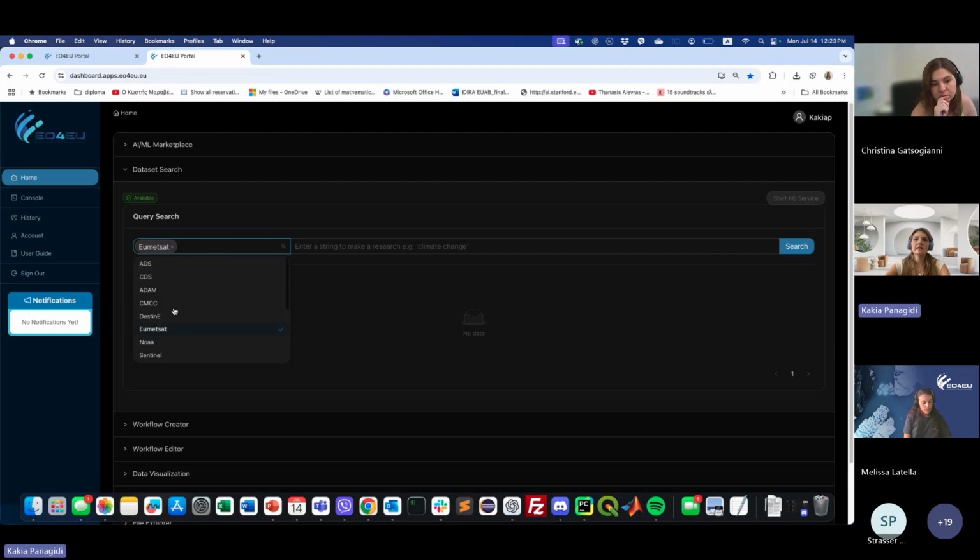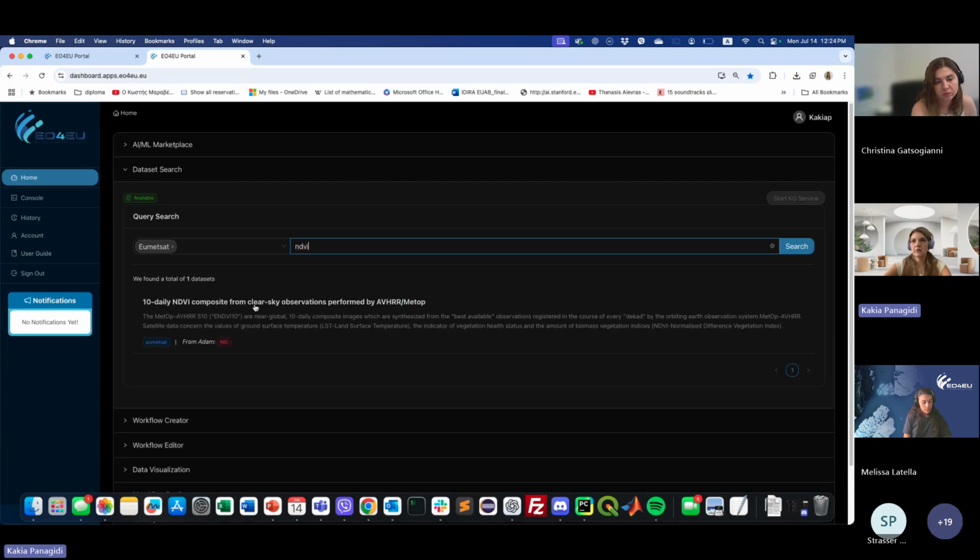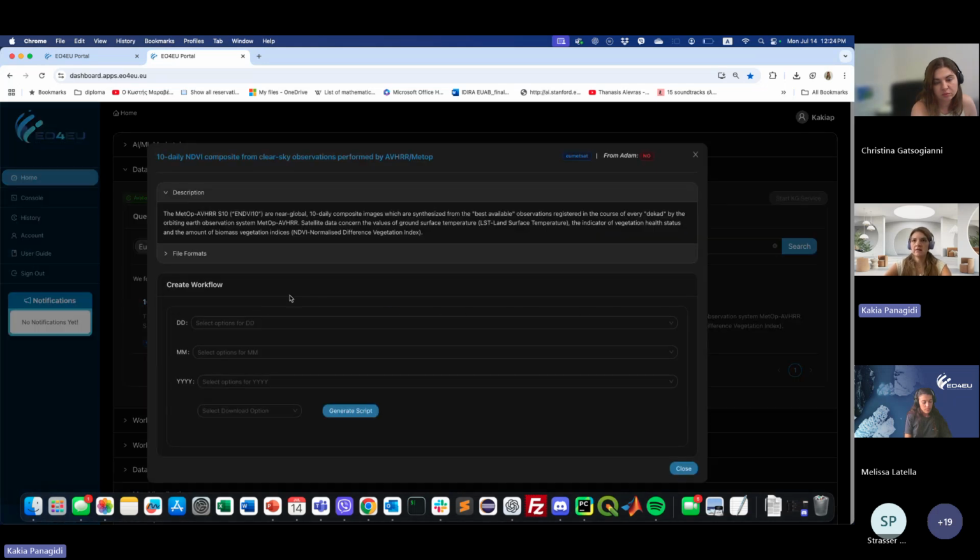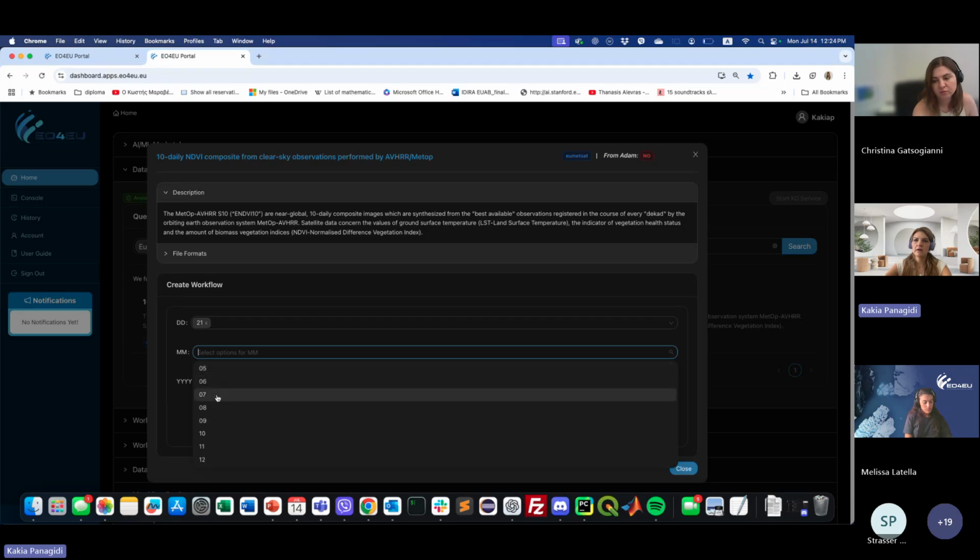For example, we have integrated UMIChat. UMIChat can provide, for example, NDVI results. We can see here the 10-day NDVI. Here you don't select an area. You select the NDVI, usually from UMIChat for Europe, one of the 3 days, the 1st, 11th, and 21st, month and year. And this downloads an HDF, if I'm not mistaken.